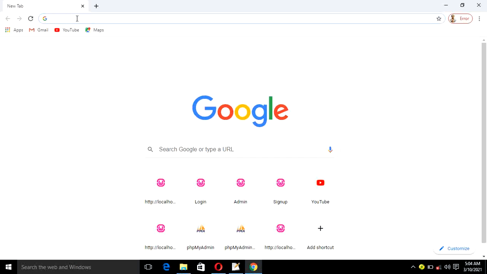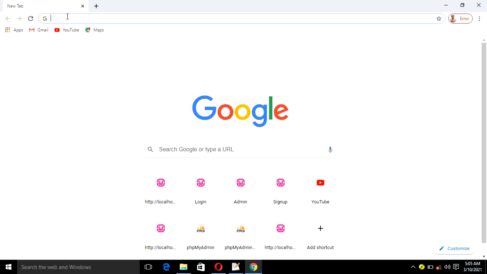Like any website, we can search for my website here, because my website is already hosted on the server, which is called localhost. The server of my website is localhost, and my database is also hosted on localhost. The server for the database is the database server, and the server for the website is the web server. So both my website and my database are hosted on the localhost server on my computer.